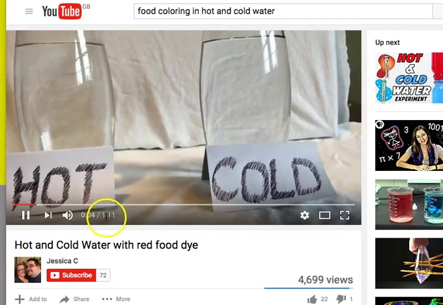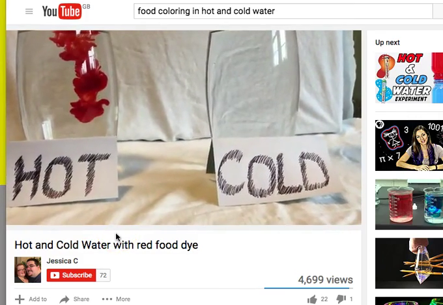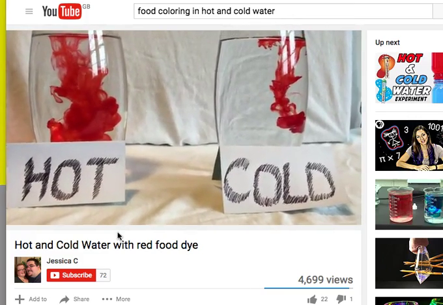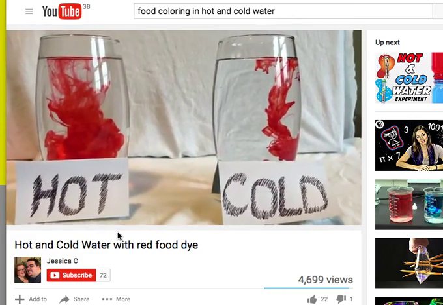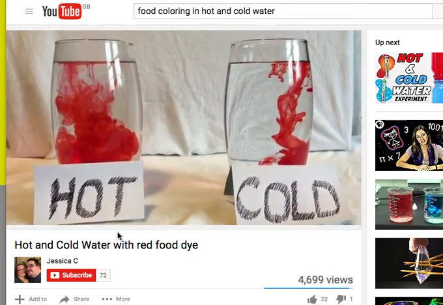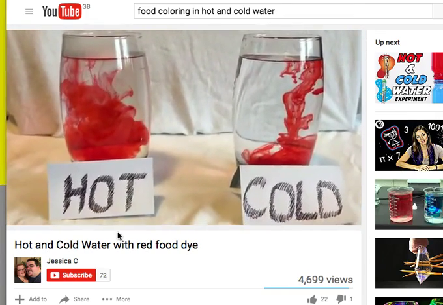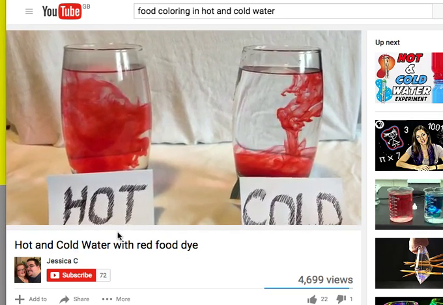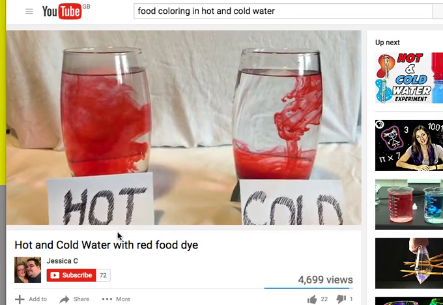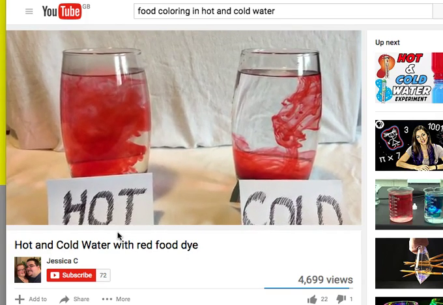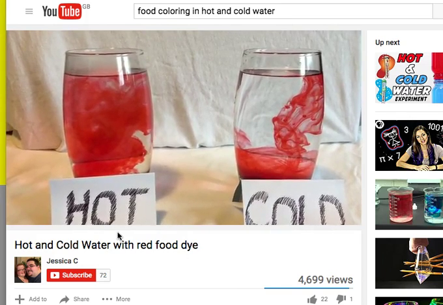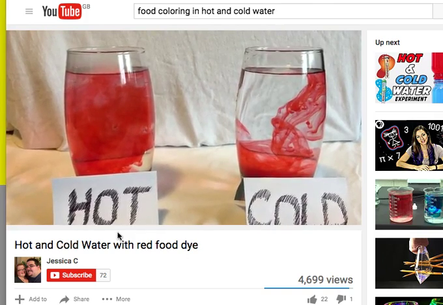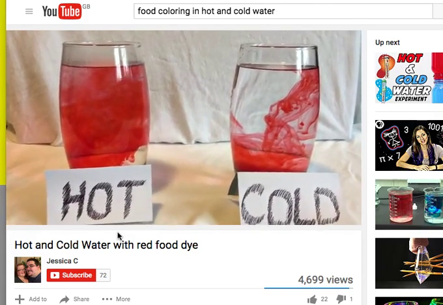It takes about a minute. You can see that right down here. You see the hot water and the cold water, and they're putting food coloring in both. Just take a minute, observe what happens, and write this down in number 2 for the cold water and number 4 for the hot water. If you need to, pause the video so you can write your observations down. I suppose that's one of the advantages of watching the video versus actually doing the lab, although if you do the lab, you get to use the Bunsen burners. So go ahead, pause the video right here, record what you see happening, or just watch the video play out.